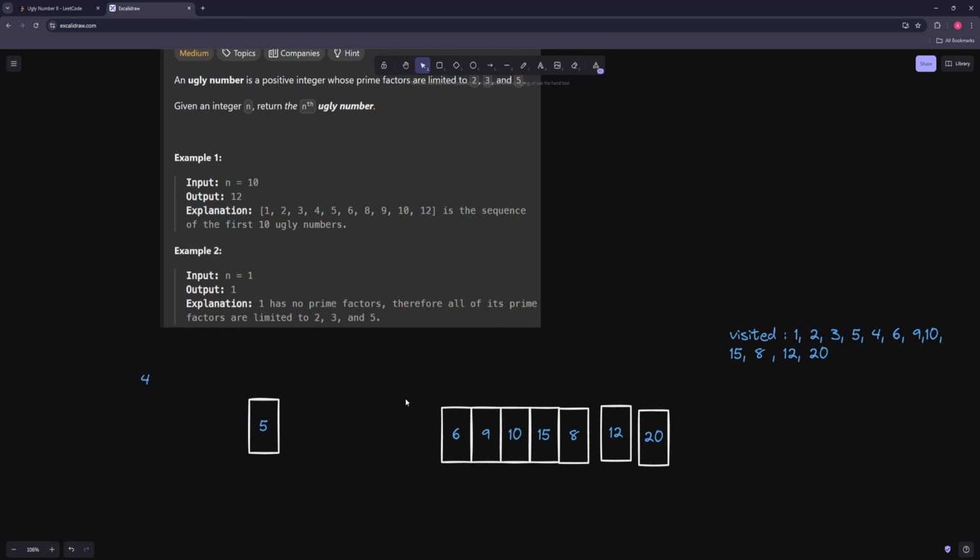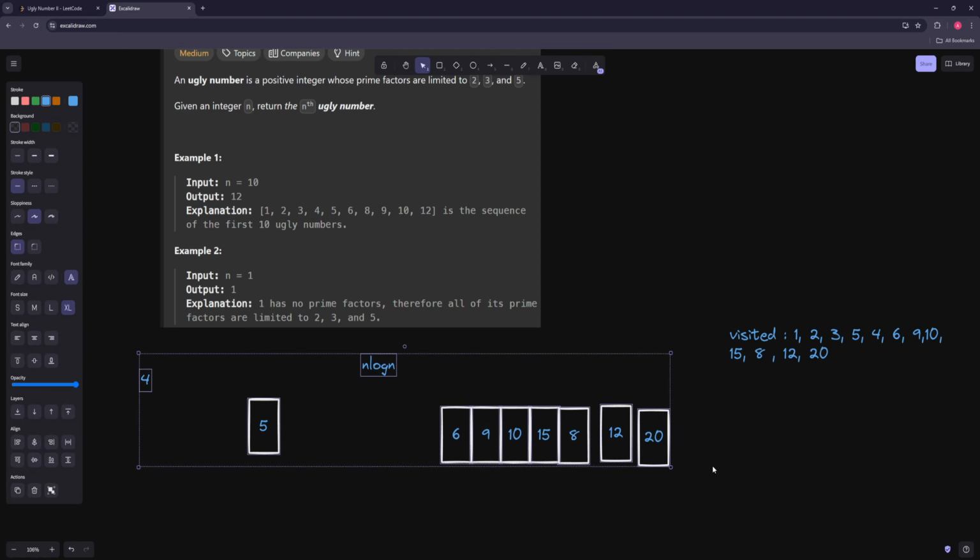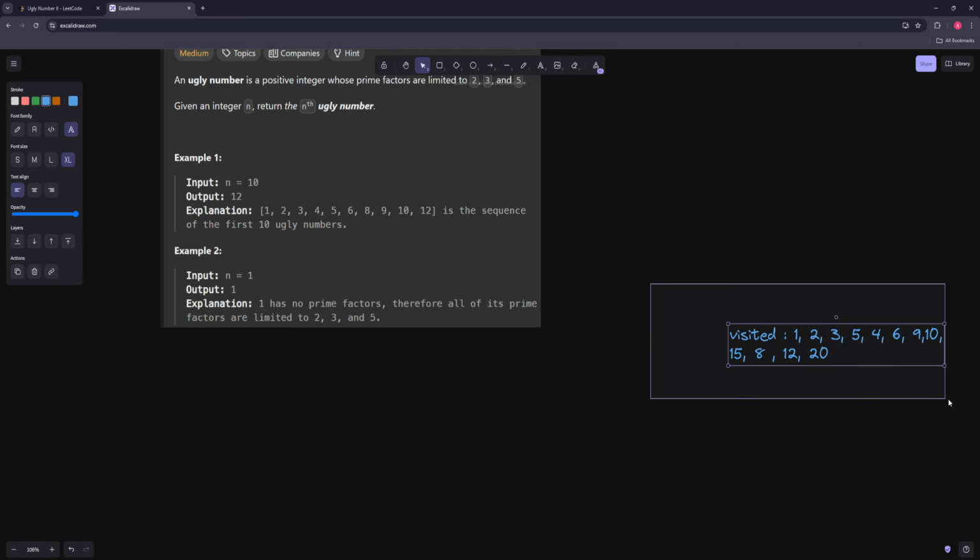And that's basically how you do it. And that's pretty straightforward. So for every number, you just have a visited set to make sure you're not redoing stuff. And that's going to be an n log n solution. We're doing something efficiently. The problem is we're still using a heap, and we're making a lot of numbers that we already have, right? Like we make a 10 here that we already have. We make a 15 that we already have, and so on. So that's, I would say, the medium solution to that.